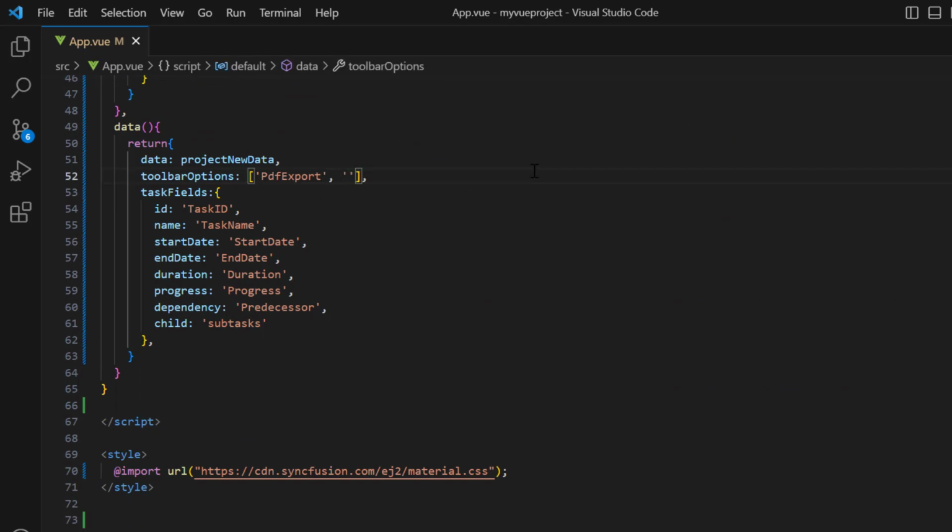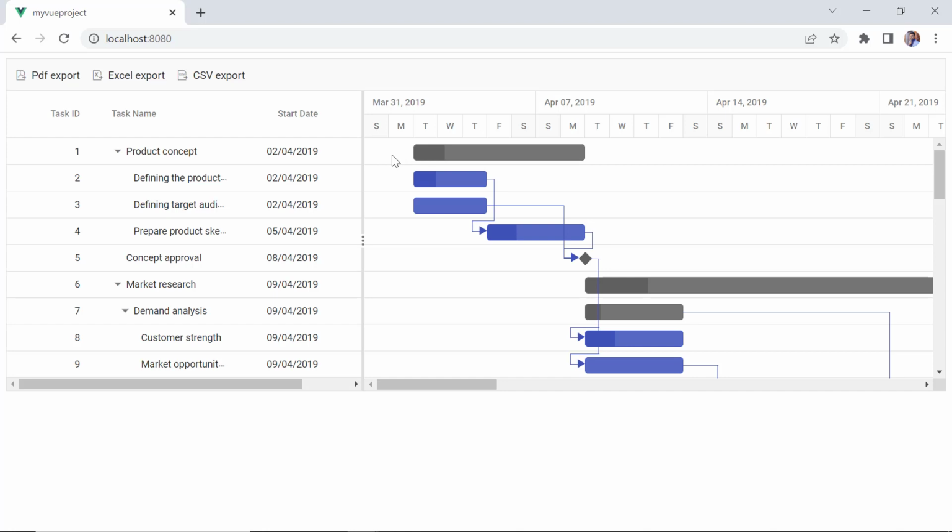Then, I include the Excel export and CSV export options in the toolbar. Check now, the Excel export and CSV export options are displayed in the toolbar.